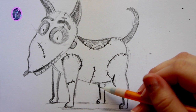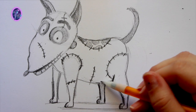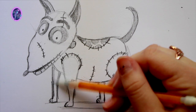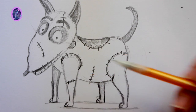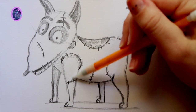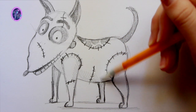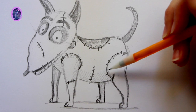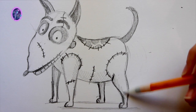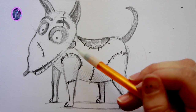There are lots of opportunities for shading in this picture. I could shade his leg since his body is overshadowing his leg here, and it's overshadowing right over here. And of course I could shade this in. I could shade in his belly like that, because Sparky is, well, he's gray, but he used to be all white. And I can shade here, shade here. There are many places to shade.